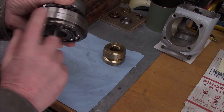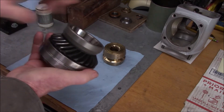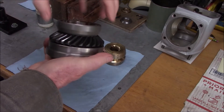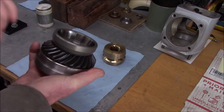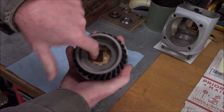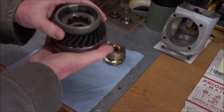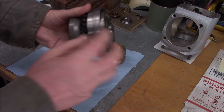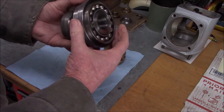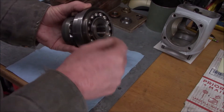I've cleaned these bearings up and got all the permatex off the outside. Here's one of our side gears - this happens to be the forward gear, it sits in the bottom of the transmission. The drive cup threads into the gear at the factory; you don't take it apart in the field. Between the cup and the gear there's a little washer whose job is to keep the needle bearing cage assembly in place. The bearing is pressed onto the gear's long stub shaft, and there's an adapter fixture that the outer race of the bearing is pressed into.